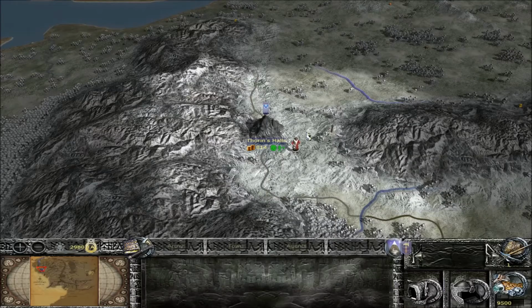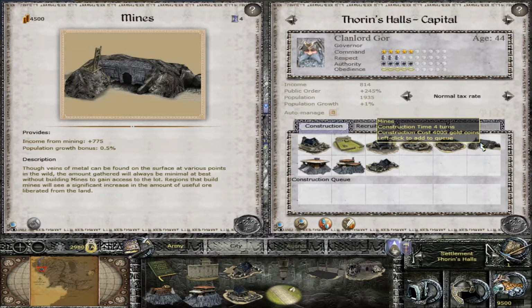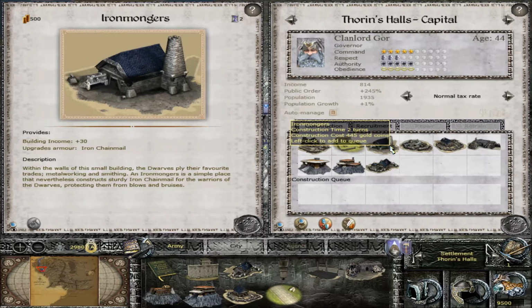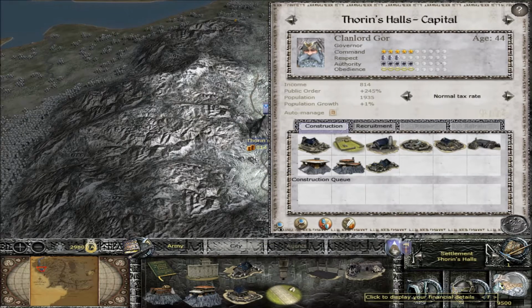In terms of buildings, actually, they have quite some advantages. The mines, especially these ones, will provide a lot of income for you in the beginning, and you still have the benefits, as all dwarves, from the blacksmiths and their upgrades, because you will get a lot of heavier infantry, and you should use this one as well. You should abuse, in terms of buildings, the miners' quarters for the number of free upkeep units and the recruitment slots. This should be very important in the beginning to make sure that you get the most out of your finances as well.